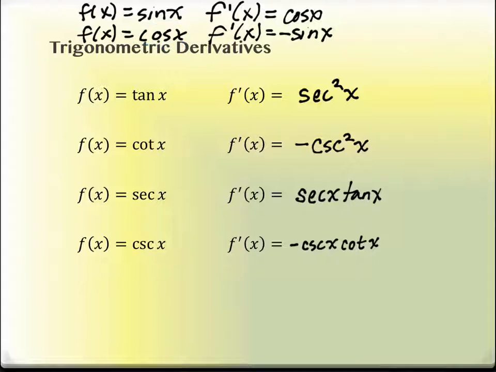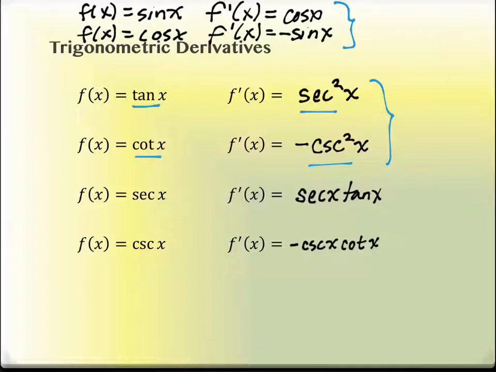The other pattern that's really nice is kind of this grouping, the way that they're set up. These 2 seem to go together, right? They seem relatable because they oscillate between one another. These 2 seem to go together because I have them showing up with squares. Secant squared, cosecant squared. And not only that, but the tangent becomes secant, while the cotangent becomes cosecant. So there's a nice pattern relationship that's there.